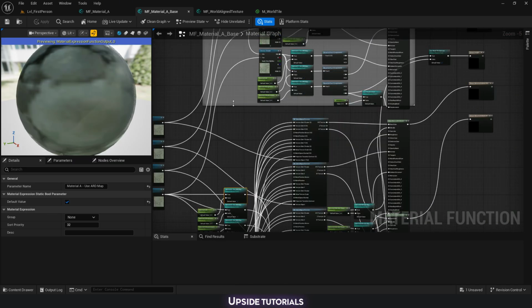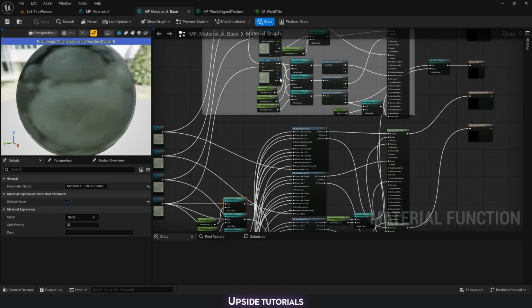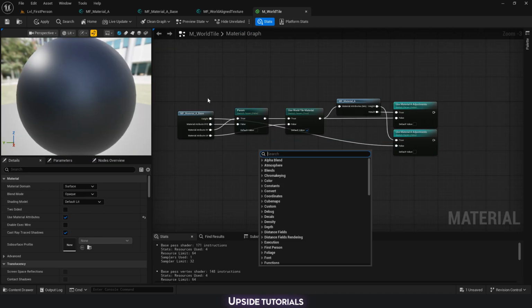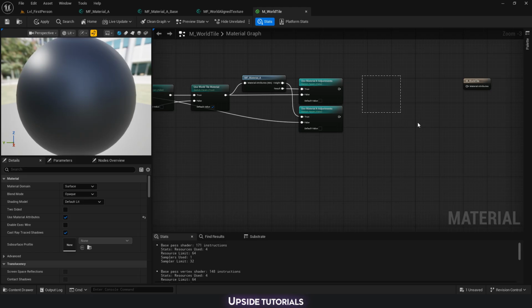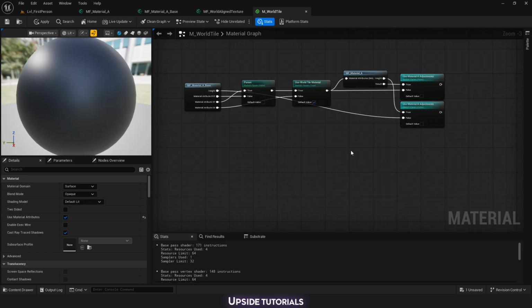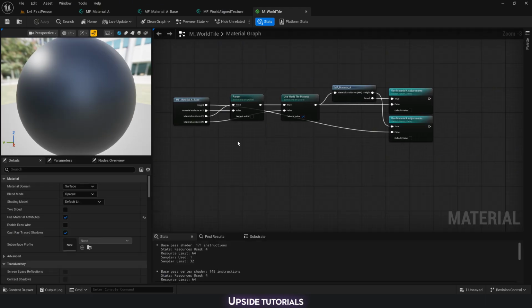So in this case, everything gets not mixed up as parameters and is used correctly. And then we hook up the material B the same way that we did A. And after that, we're going to use a blend. So let me show you quickly how we are going to do that.